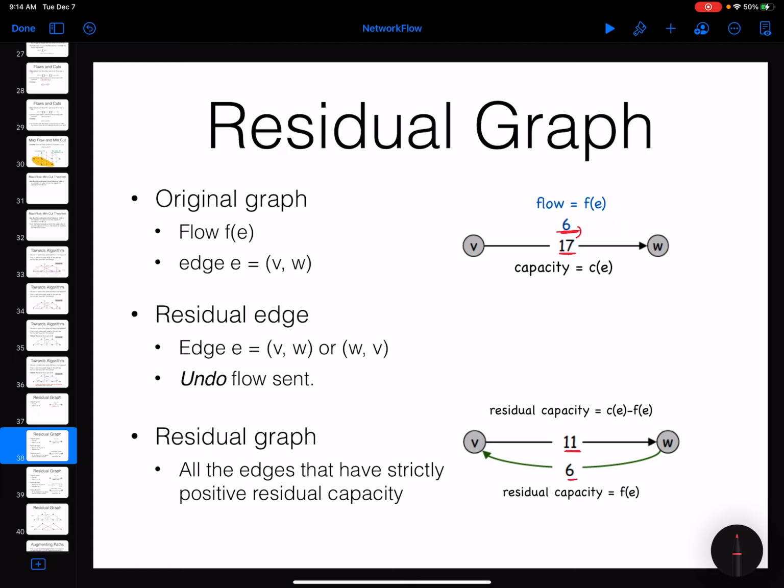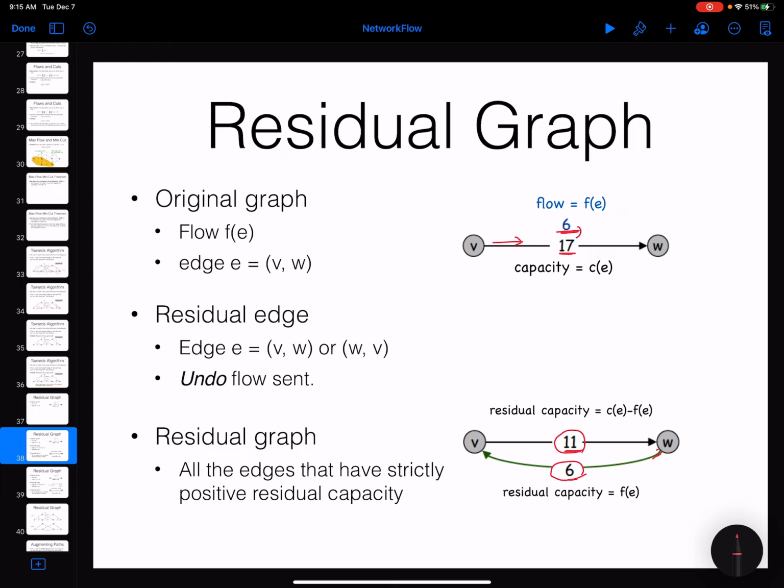So instead of having one edge here from V to W, define two edges. One from V to W, with the number assigned to it being the maximum capacity minus the flow that you have already assigned, and the residual capacity of the edge that you are adding from W to V is going to be equal to the flow.